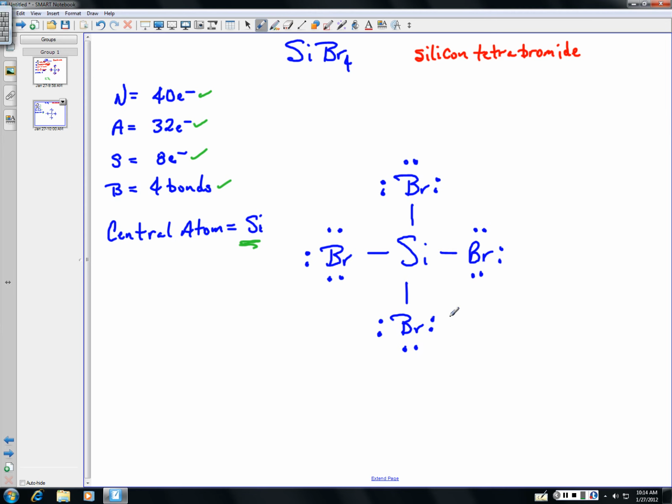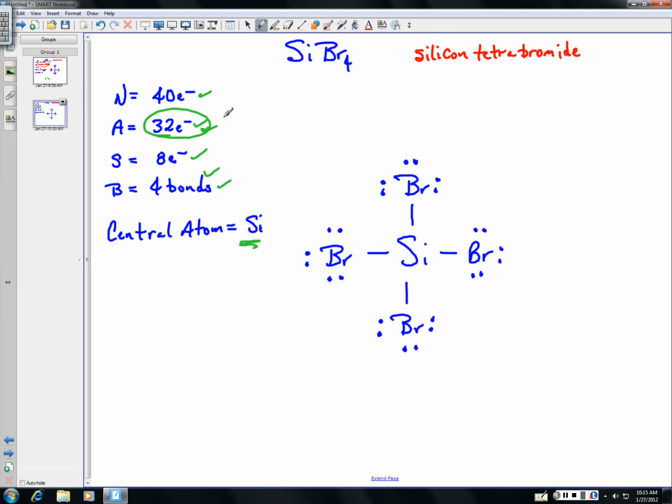I arrayed the 4 bromines around it in a symmetrical pattern, top, bottom, left, and right. And I went back to assign 32 electrons, starting with the outside bromines first. And each of them needed 6 more because I had 2 from the bonds. Okay. I guess I skipped over that step. As soon as I assigned the silicon and as soon as I put the bromines out there, I drew a single bond to each of them. Made sure I had 4 bonds and assigned them. And then I went back and assigned my 32 electrons to everybody on the outside. And when I did that and did my count, I found out that all 32 had been assigned.